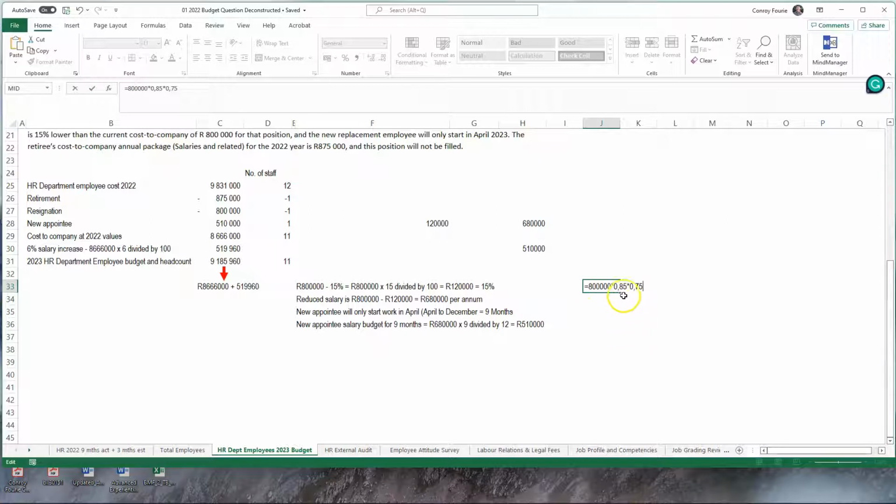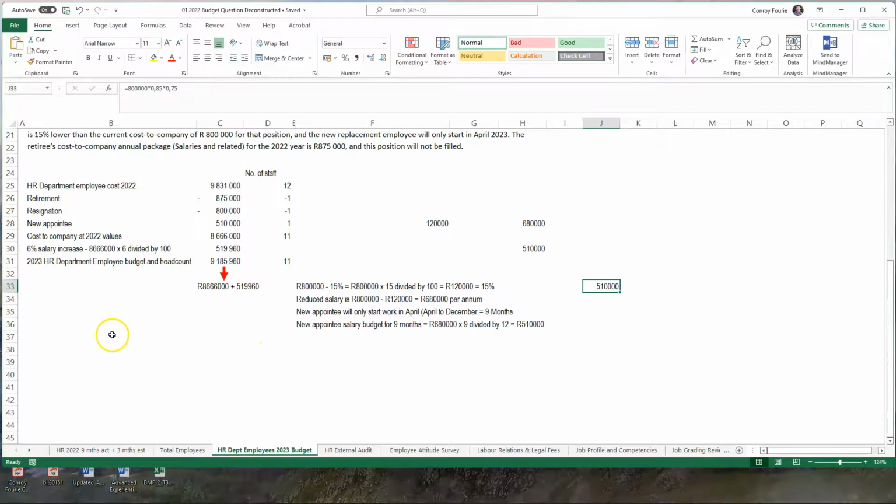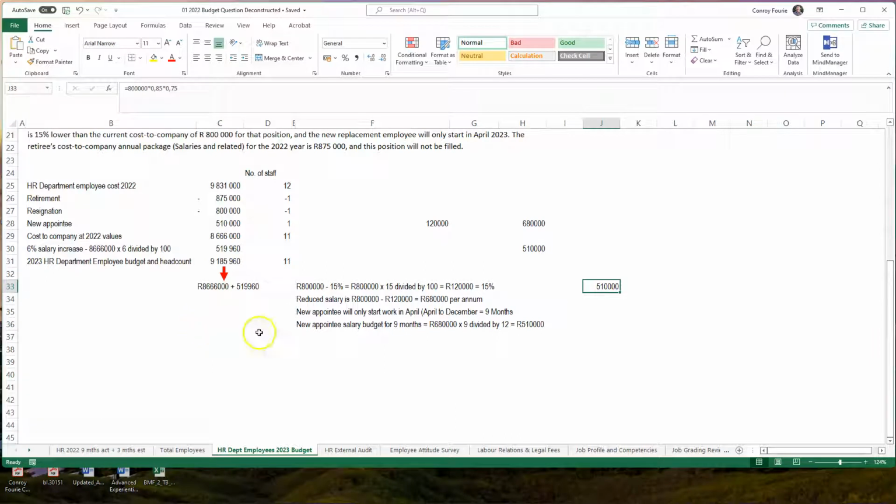In other words, 85% remains, which is that. You need to reduce that by 75% because the person only works for 9 months, and then your value will be that. Okay, just reflect on that calculation when you cycle back.